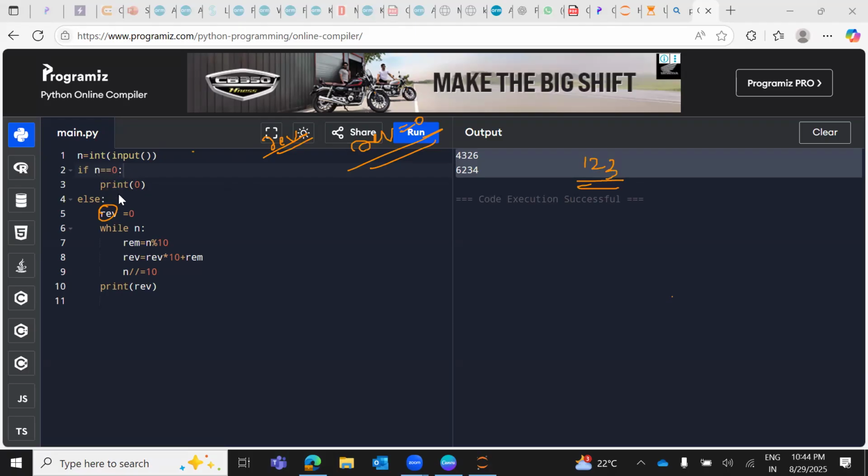First, you will see if n is equal to 0. If it's not equal to 0, then you'll come here. You need not even check this condition. I have just given it. If you remove that condition also, your code will work fine. I'll remove it later and show you.